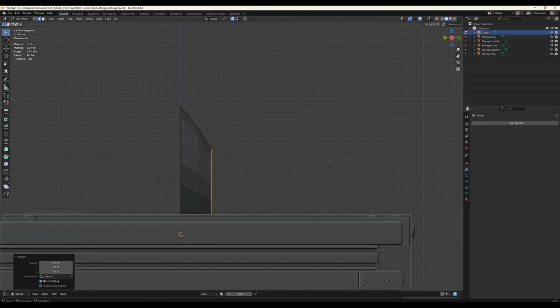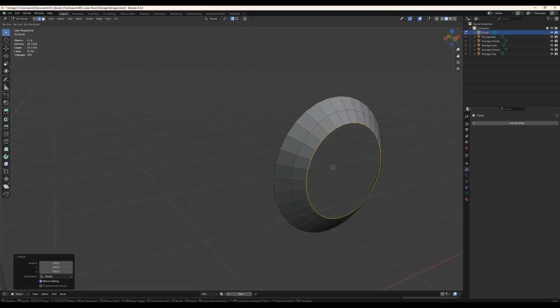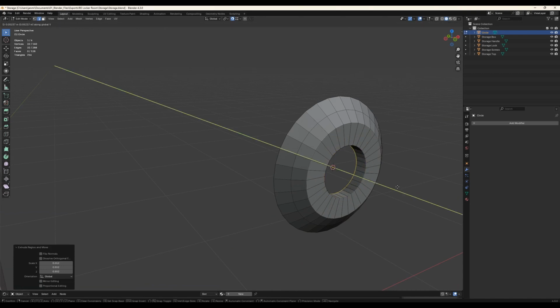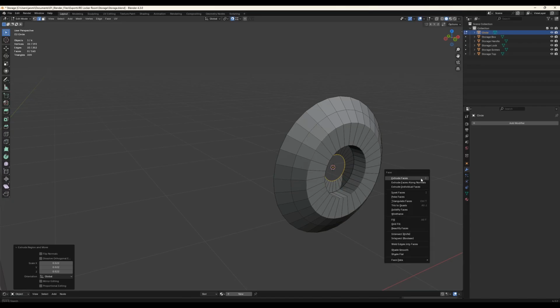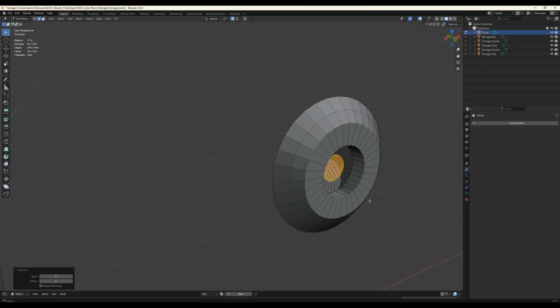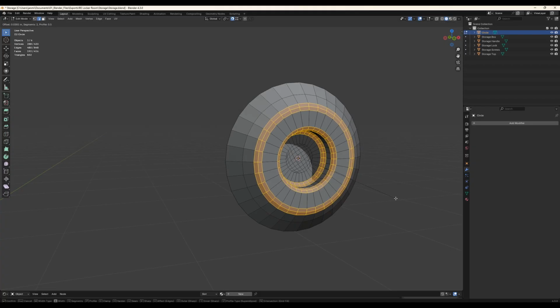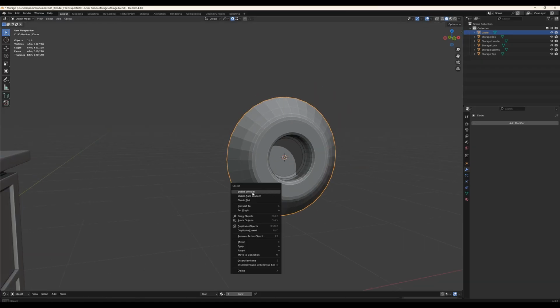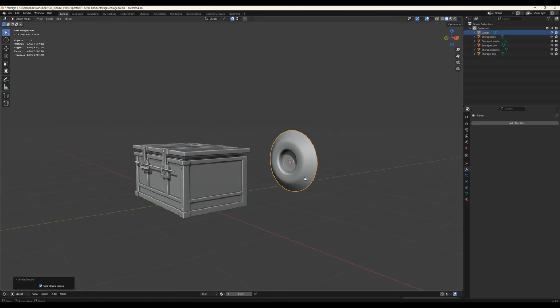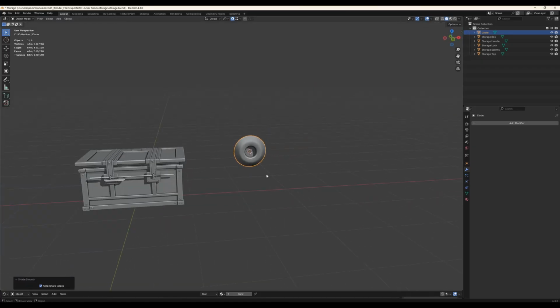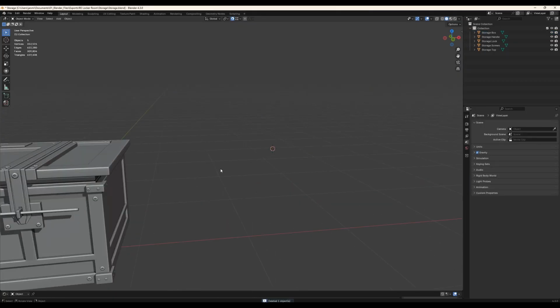So you get the idea, and then E S, do like so, and then maybe E and Y, extrude inwards, E S, and then Control F, grid fill. And then you can click on this and this one here, and just Control B. Boom. This is it. Then just right click, shade smooth. And then you have something which looks at least something like a screw.